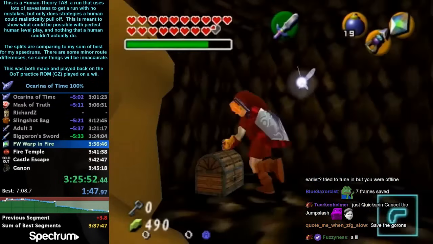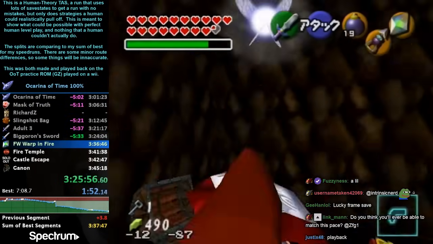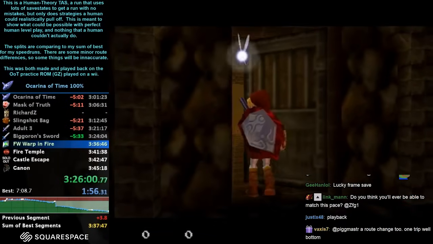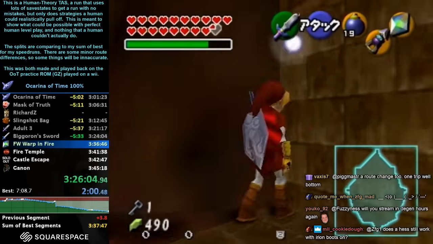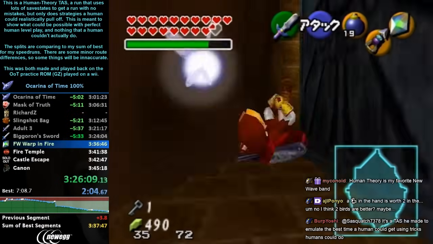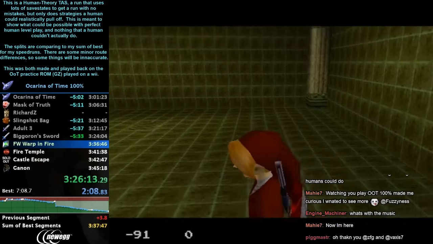Yeah, there's a handful of tricks that this run does that my PB doesn't, or the general strats that I use in regular runs. But there's nothing huge. They're all, you know, a few seconds here and there. There's not one minute or two minute time saver or several minute time saver that I don't do. It's all small things that add up.